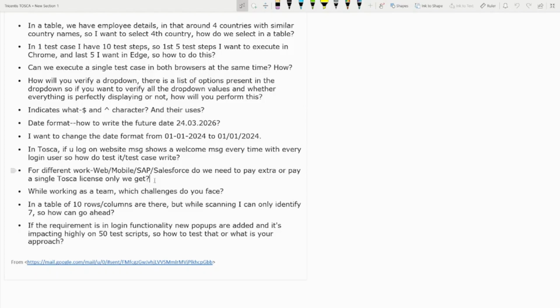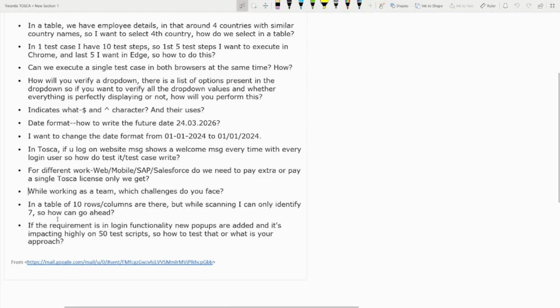So why spend so much money if you only have browser automation? Usually when the scope goes into a lot of different applications or packaged applications like SAP and those kind of applications, then it makes sense to spend money. Okay. Got it.